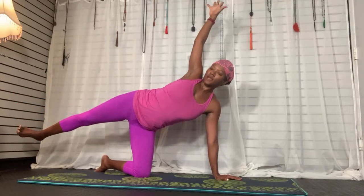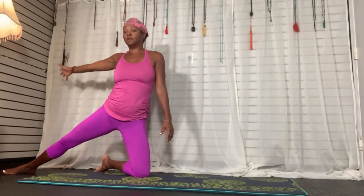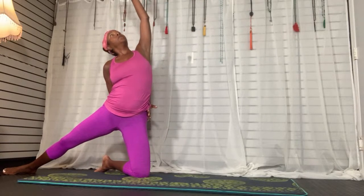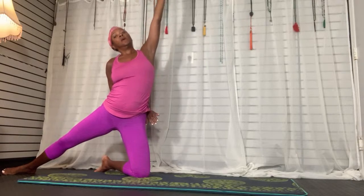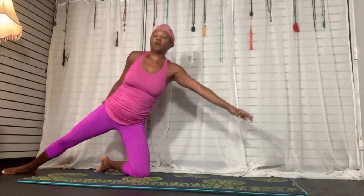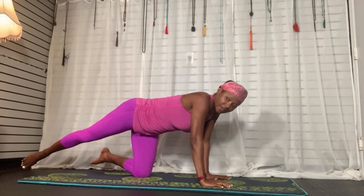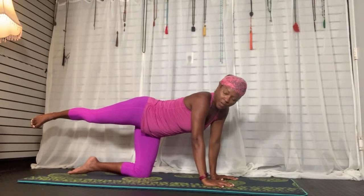Lower the right leg to the floor. Come up on that left knee. Reach the right arm behind the back and fold over, looking to the sky. Nice. And release both arms to the mat. Flip that left leg back. Keep the right leg extended. Sunbird bows.